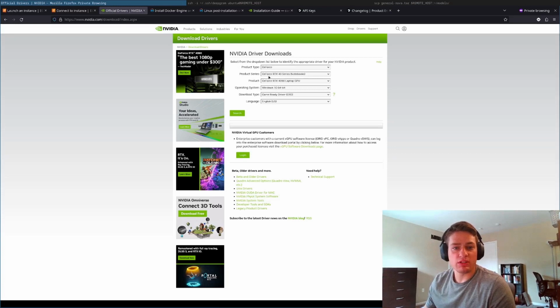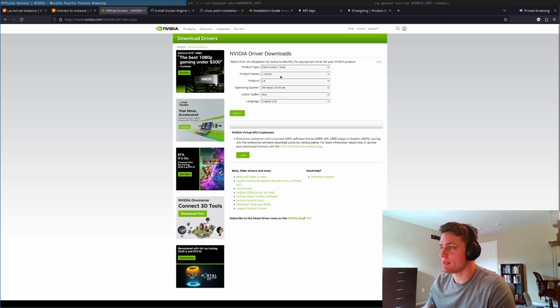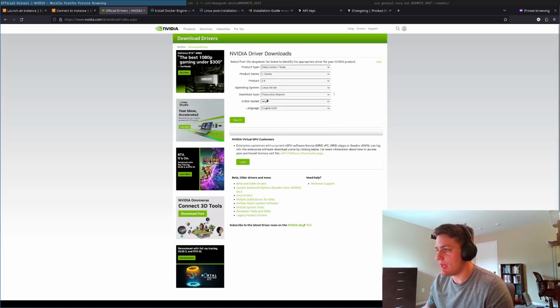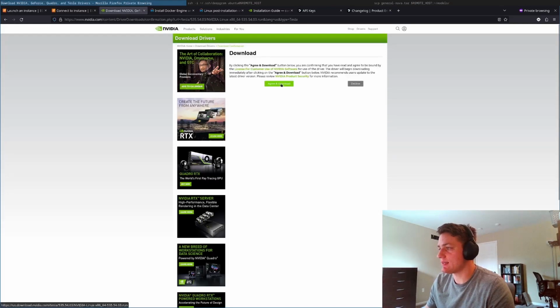And when searching for drivers, we want to make sure we are selecting the data center / Tesla. That is the GPU, the Tesla T4 GPU is what's available with the AWS instance type that we selected, although your exact driver details may differ if you aren't using AWS. Selecting that will auto-populate some other fields, and so we need to verify the operating system. Here I'm on Ubuntu, so Linux 64-bit, and my CUDA toolkit, I'm going to select the most up-to-date, and then I'll search.